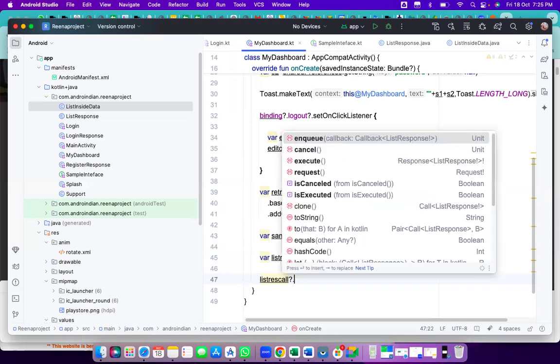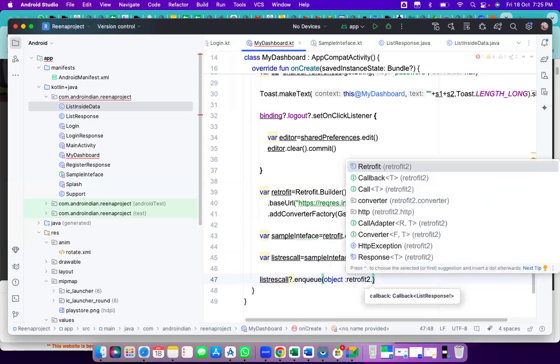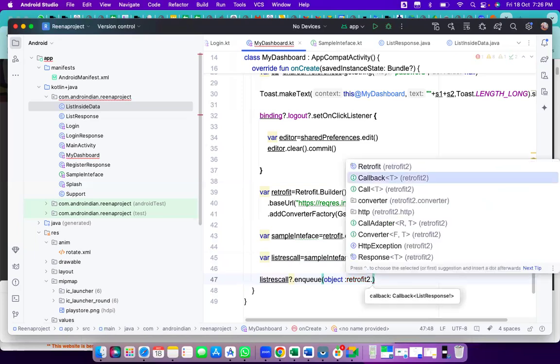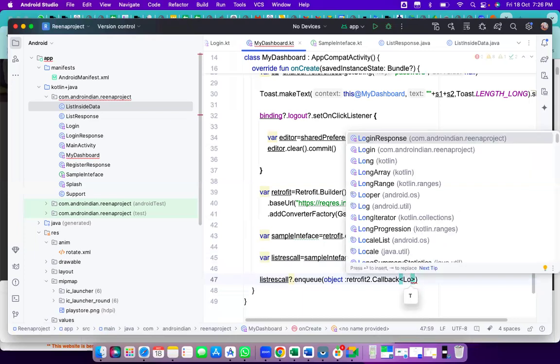For this, we have to create an enq method. So that enq method here, object colon, so that is retrofit2 dot callback. So within this callback here now, we have to write whatever base class we created, that is a list response, right?